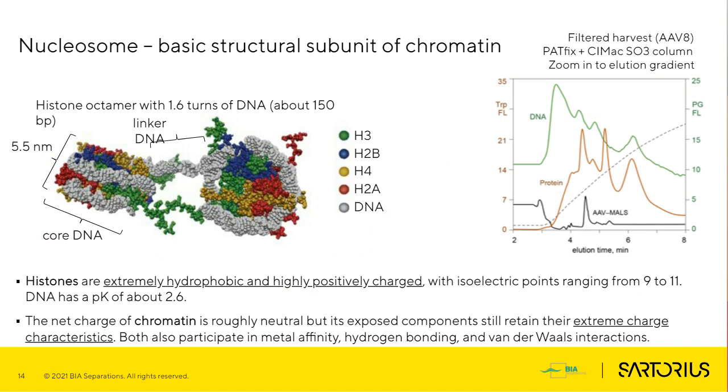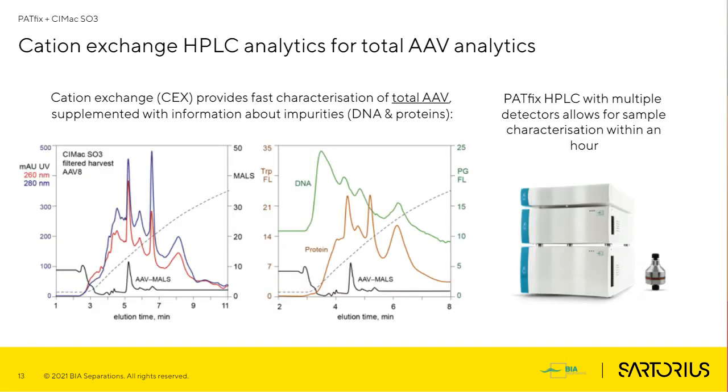So, I'm sorry, before we go to this slide, I would like to ask you if you are able to see something unusual on this part of the graph. I mentioned that this is a profile done on a cation exchange column. And don't you wonder what DNA is doing on cation exchange? So how did DNA bind to this type of column, and why is it eluting from this column throughout the salt gradient?